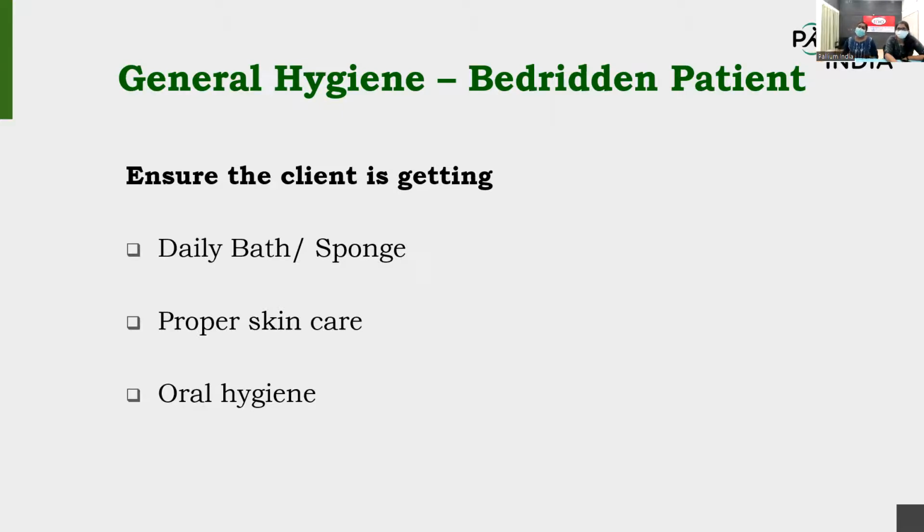Like that, when we are discharging these patients to home settings, we should ensure that the client is getting a daily bath or sponge, proper skin care, and oral hygiene. We know 90% of the systemic diseases are caused through poor oral hygiene. So we should ensure the patient is getting a daily bath, proper skin care and oral hygiene.